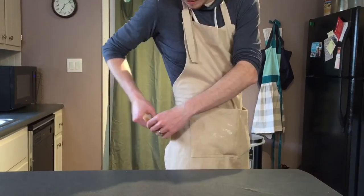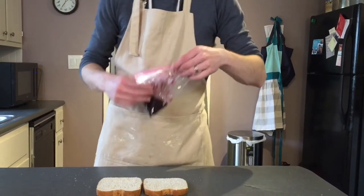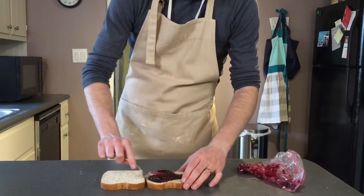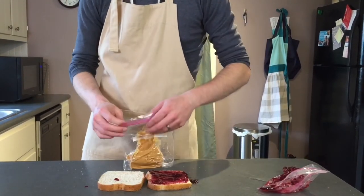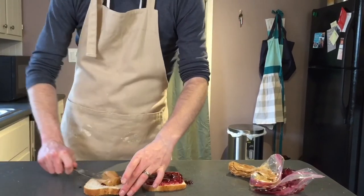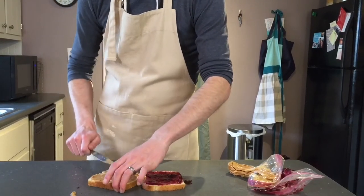So now that I've tracked down the wheat sponge, I just gotta pull both slices out and lay them on the counter. I gotta pull out my jelly and squeeze it out of the bag onto the bread and then spread it around with a fork — the fork is the best tool for spreading jelly. After the jelly side's done, I just need to pull out the peanut butter, squeeze it out onto the bread, and spread it all around with a butter knife, because a butter knife is the best way of spreading peanut butter.